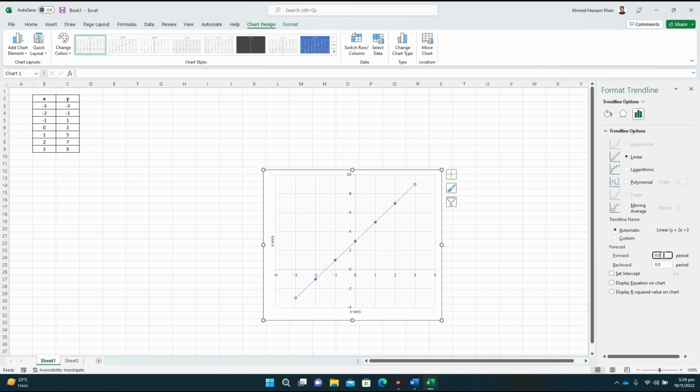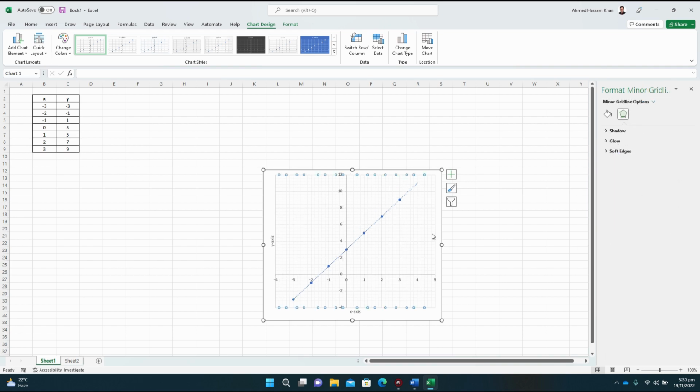For example, if I forward this line by 1 unit, this line is up till x coordinate 3. So when I forward this on one period and press enter, we can see that this line is now extended till one extra interval on the x-axis, which is +4.